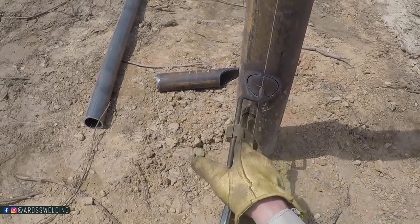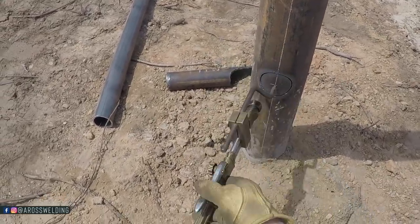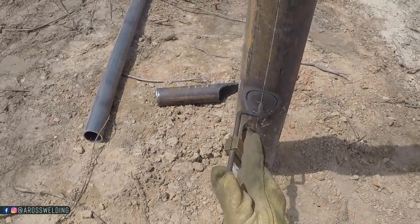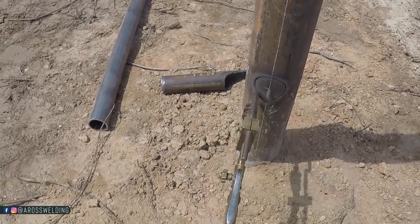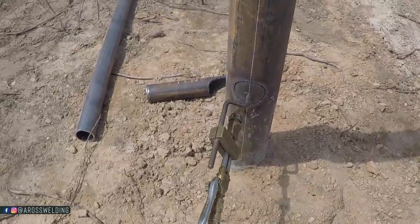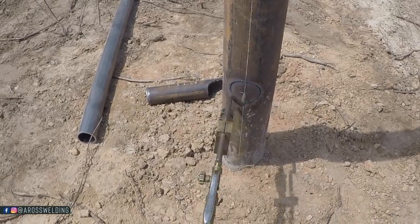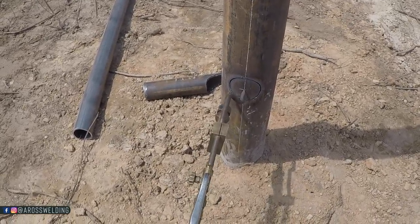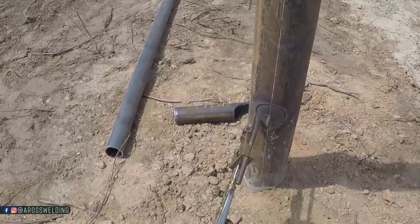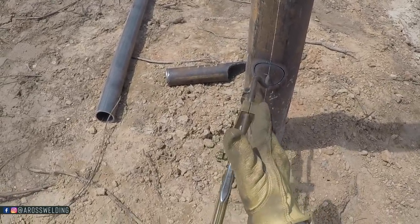I do that, but then I also try to keep my torch straight with the pipe. Only because that pipe will slide in there better if you make your cut straight, parallel with how the pipe is gonna be in there. I don't have to do as much grinding. I had to do a little too much grinding over yonder, so I'm trying to adjust. So, point it up, but you can come over a little, depending on how wide you have this set. Point it up a little, but then try to keep it as straight as possible.